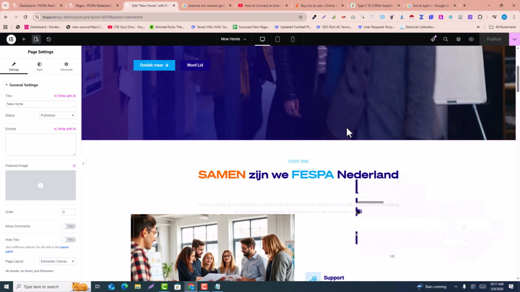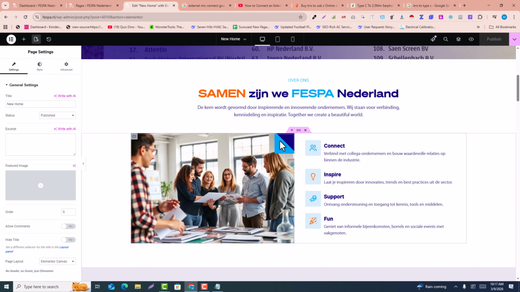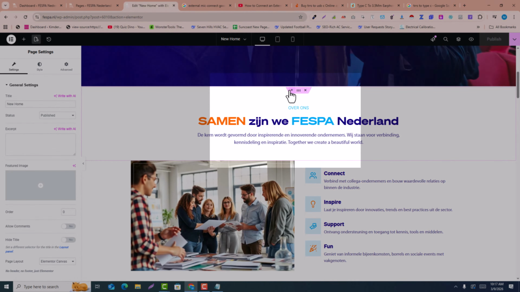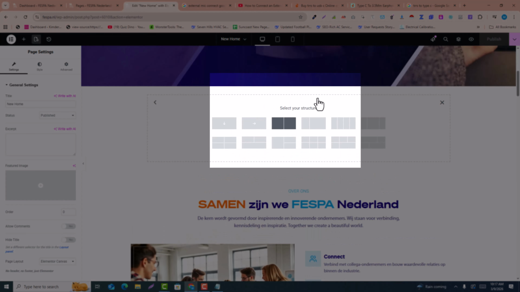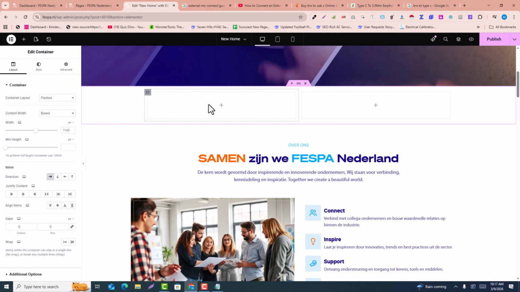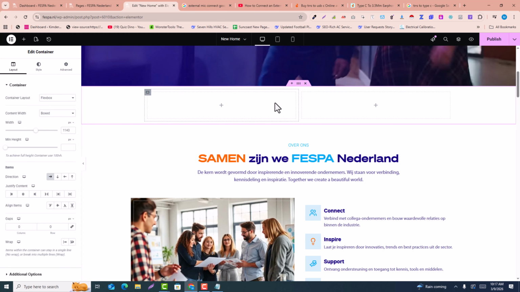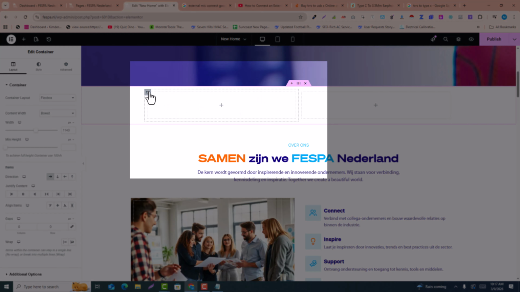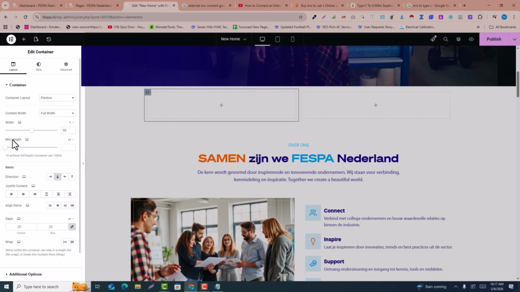So for the very first step, we need to create a container where you want to add this kind of corner flip. So to do that, I will add a container here. For example, I add the container with two containers. So here one container is this and one container is this. Here you can see there is no corner flip. For now I'm going to add some spacing here, so minimum height, so that we can see it.